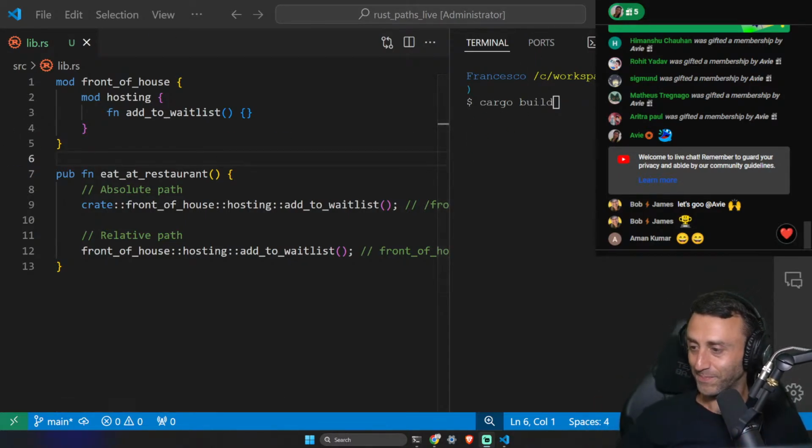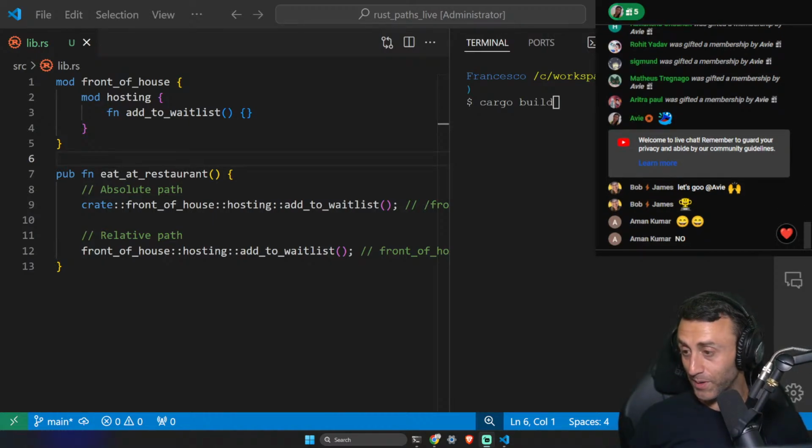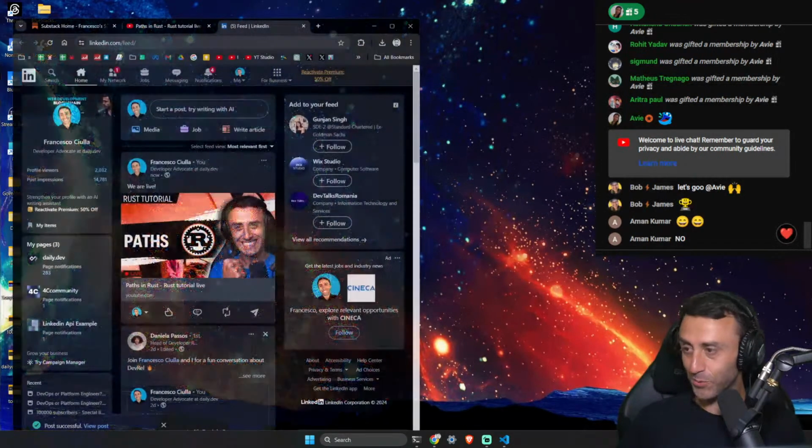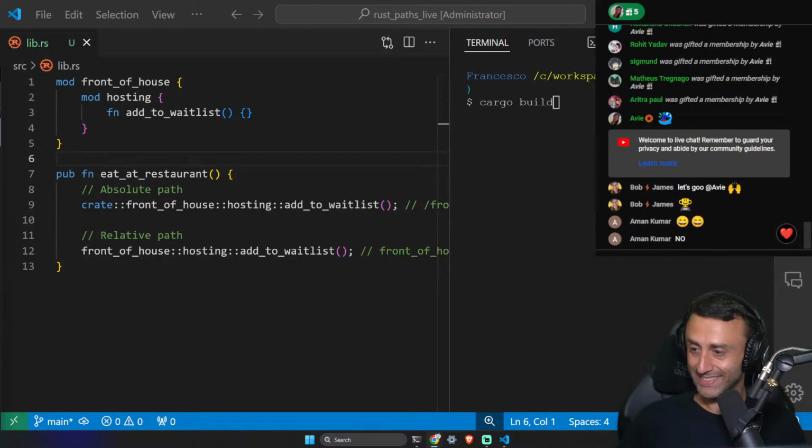What do you think? No. Caps lock, no. Okay. Let's see. Can you also say why?